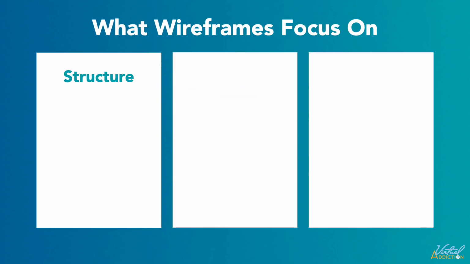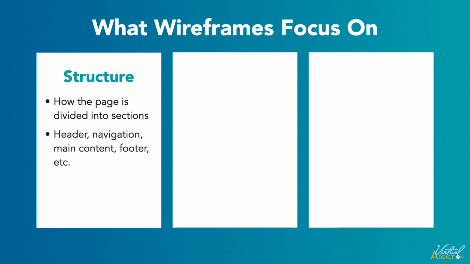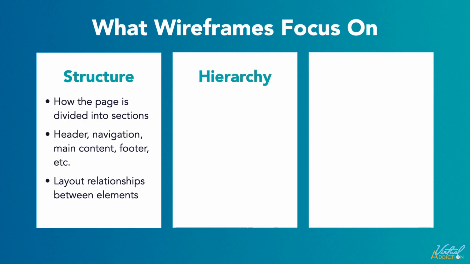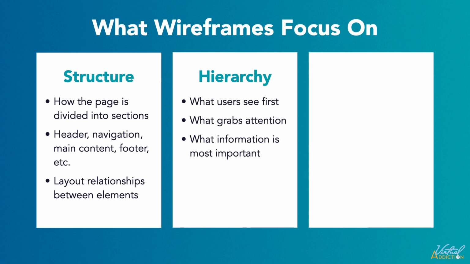Wireframes focus on three core properties. The first one is structure. This is how the page is divided into sections, such as the header, navigation, main content, and footer, and how these elements relate to each other. The second is hierarchy. What users see first, what grabs attention, and what information is most important. Ask yourself, if someone looks at this web page for 5 seconds, what should they notice?